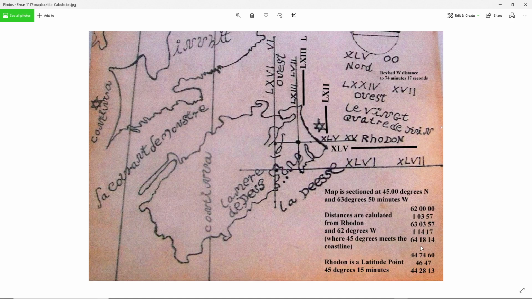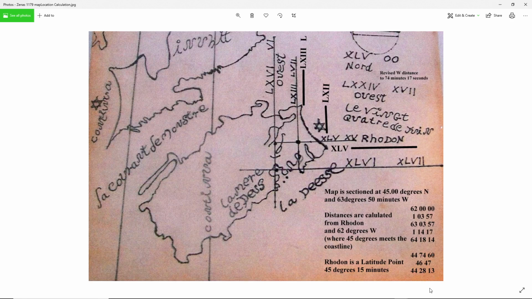And if we do that, if we put in the 74 minutes, which is 1 degree, 14 minutes and 17 seconds, okay, then we're going to get 64 degrees, 18 minutes and 14 seconds.